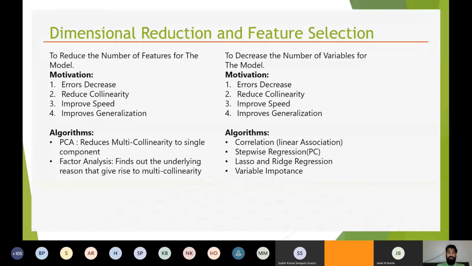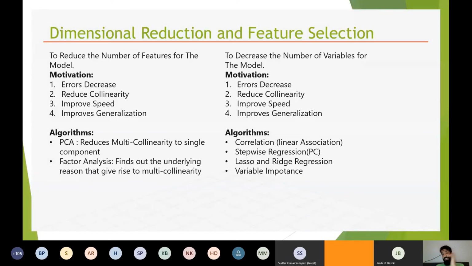What is the motivation? First, error decreases, and that's for sure, because irrespective of how good our algorithm is, every dimension has some error, because we are creating a digital twin.